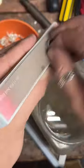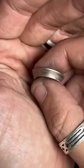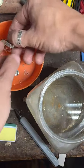What am I doing? I'm making a silver quarter into a ring. So this one right here still got some work to do on it, but I do have a finished one down here.